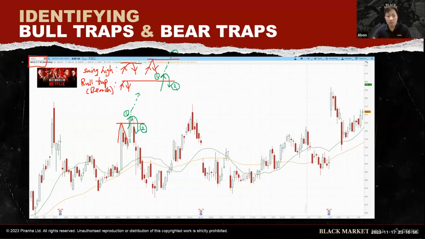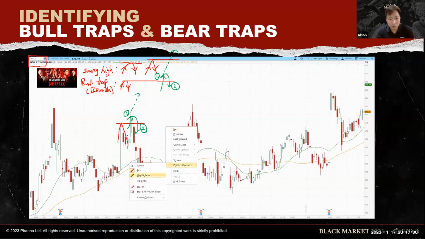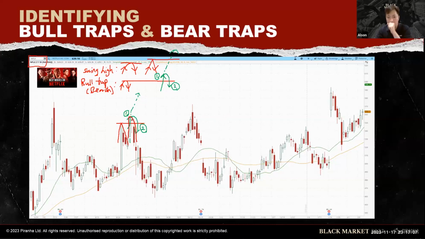Okay, guys, let me share this example. This itself became a swing high. You draw a line across. Type in the chat box: is this a bull trap? Yes or no? Let me know what you think. Yes, it's a bull trap. No, it's not a bull trap. So that I can get a gauge of whether you guys are following me.